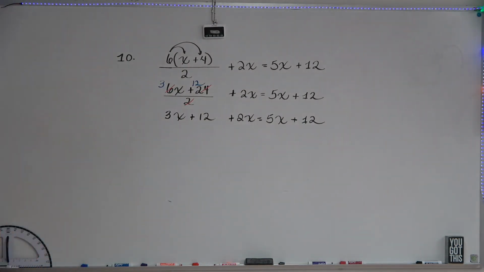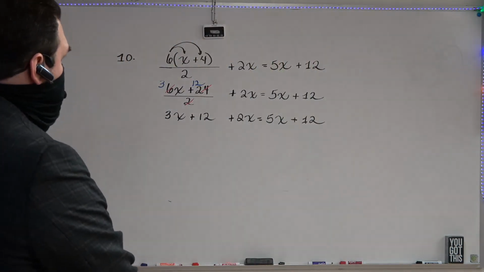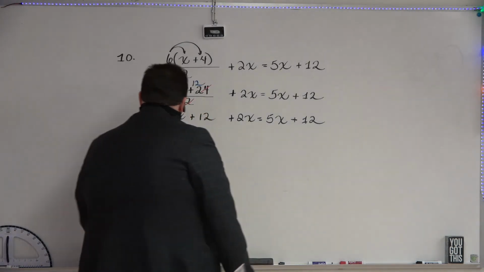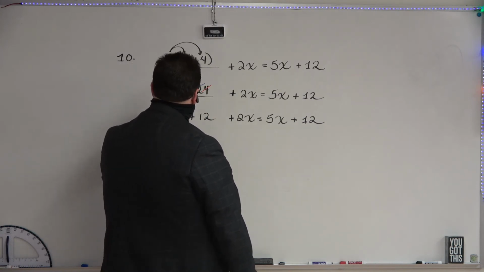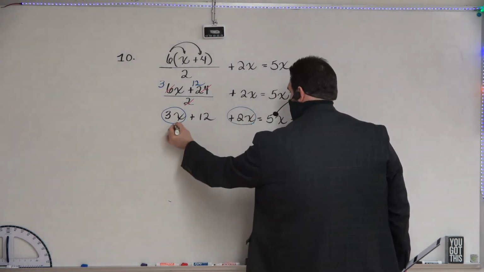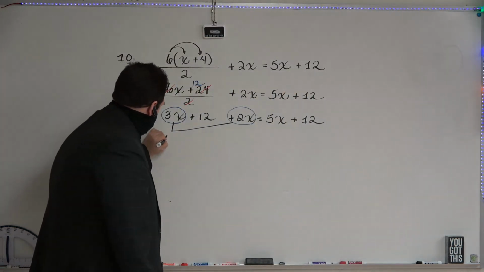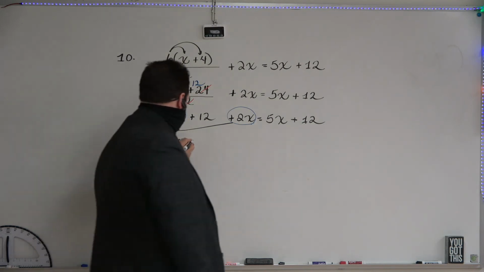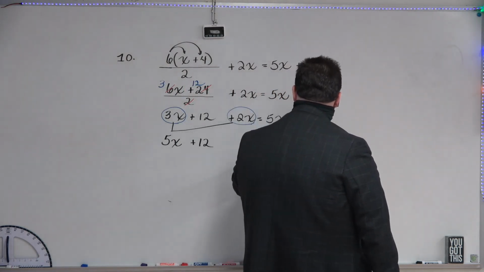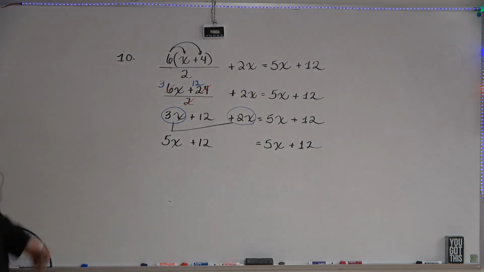Now, Tabitha, what shall we do next? Okay. Joey, what did you do next? On the left side, you combine like terms. What he's saying he did was he noticed that 3x and 2x were common. So he did one of these deals. What's 3x plus 2x? 5x plus 12 equals 5x plus 12. At this moment in time, your brain should start going, huh, it's weird.